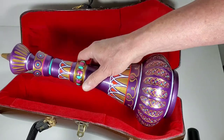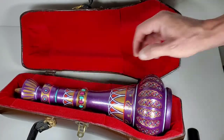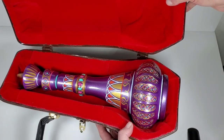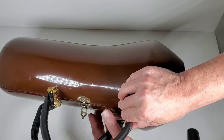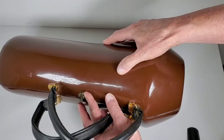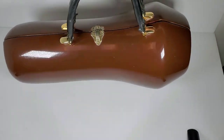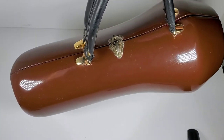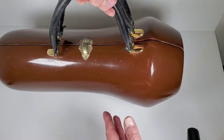So anyway, we can see that we can actually fit this in here now. It fits absolutely perfect in there. Look at that. This thing was form-fitted. So then we can actually close it, put the latch on like that, and then you can just carry it along now. It's got some weight to it with that bottle because the bottle's got some decent weight to it. But yeah, it'll actually fit in there. So yeah, this is really cool.